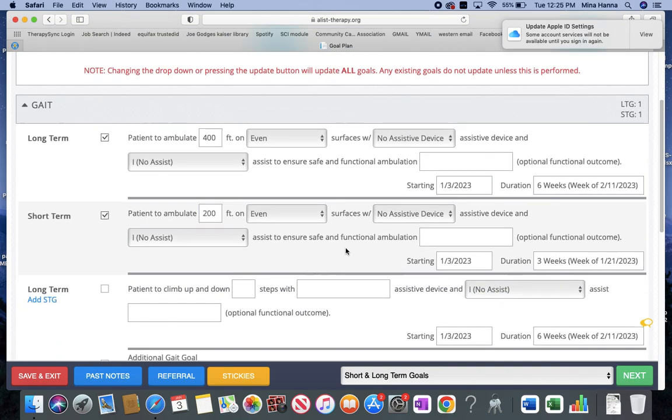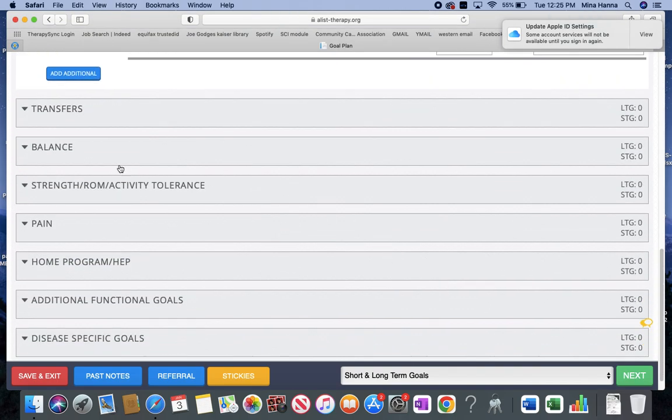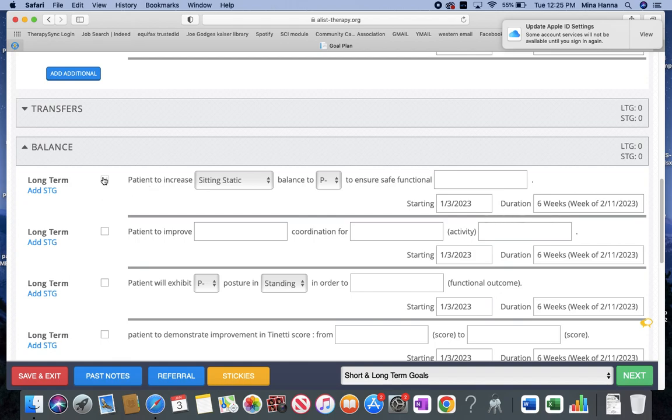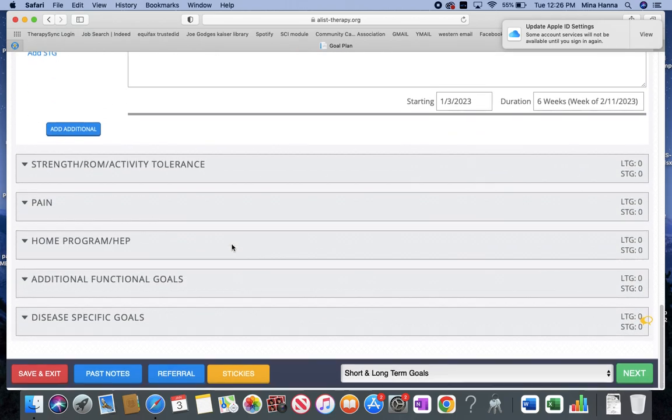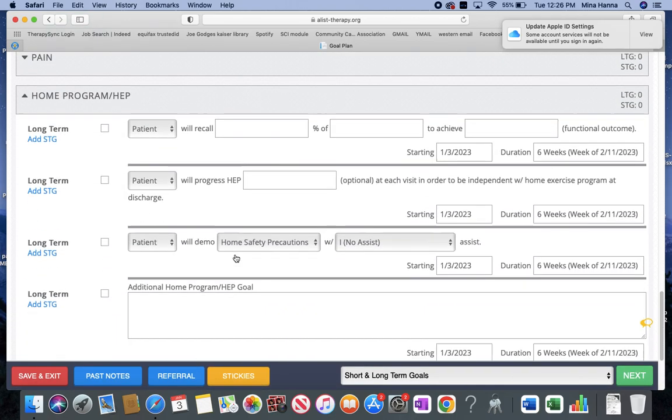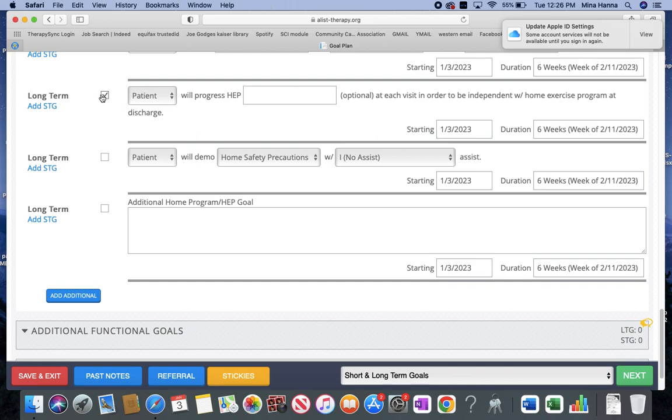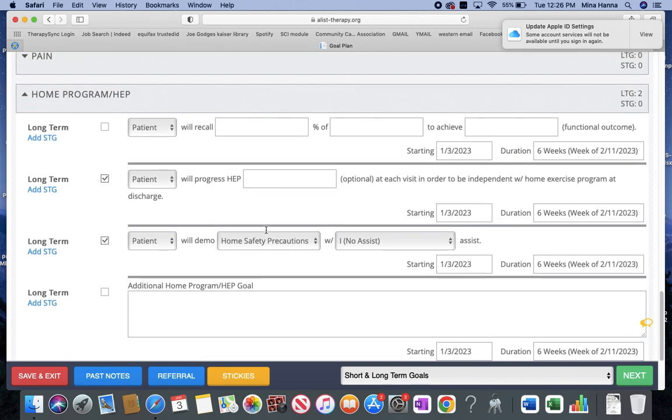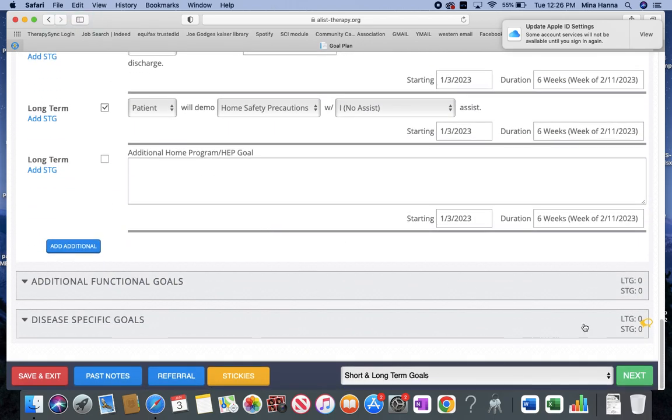And I don't, even no assisted device, that's my goal for this person. What about balance? Maybe I have a balance goal for standing dynamic to become a good minus because his balance wasn't that great. And then I can also put a goal as HP and this one. I'm pretty much showing you guys the easiest goals that you can kind of select very, very fast and move on.